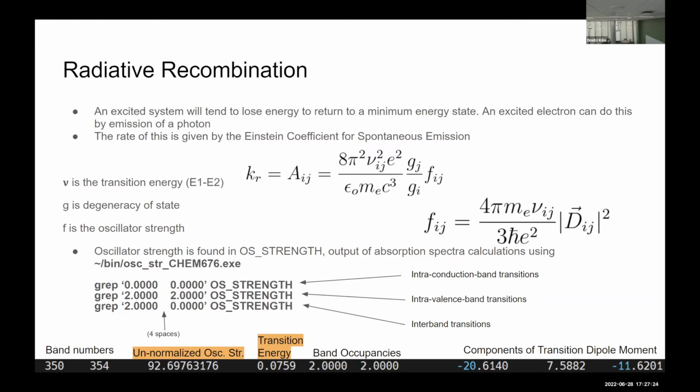And then we also have interband transitions, so basically going from an excited state to a relaxed state. And down below, we can see what one line of the oscillator strength file is going to look like. The two values that we're really concerned with are the oscillator strength and the transition energy, which both show up in our calculation of the radiative emission rate.